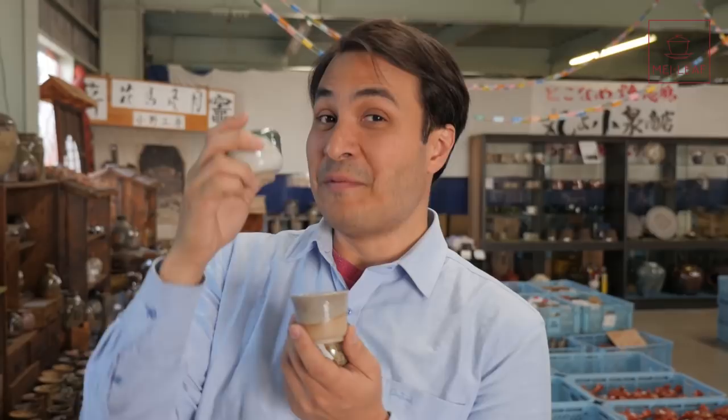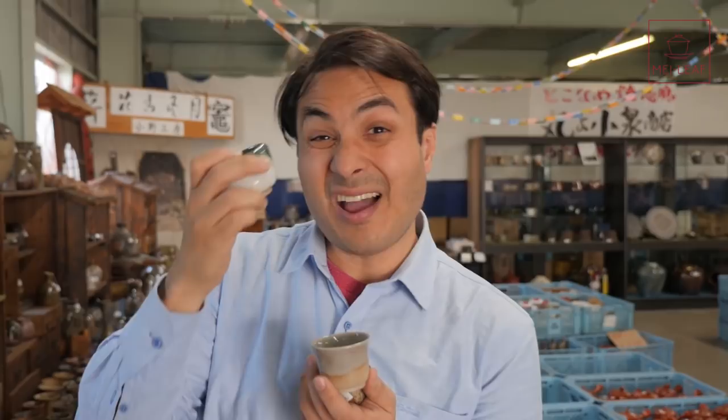And it's interesting because sake is an alcohol and they drink it as shots. And I like to drink tea as shots, strong brewed Gongfu style. But this is a matter of choice. This is up to you. If you want to go traditional Japanese style, then by all means, get larger cups.